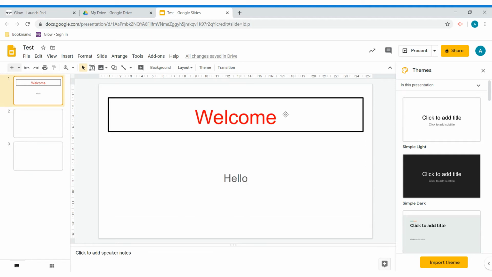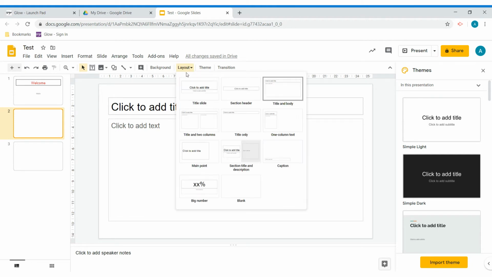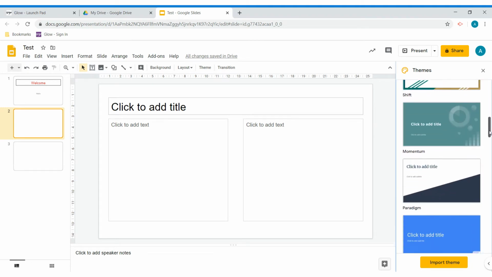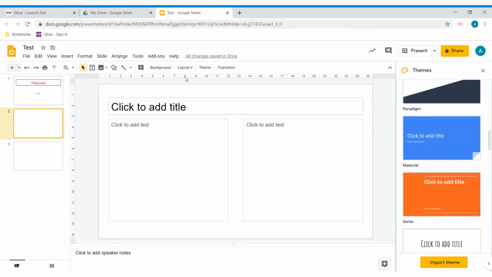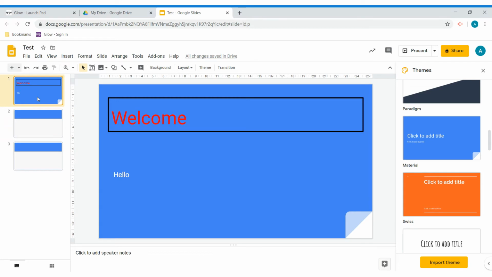Okay, for certain slides you might want different layouts. You can see that the layout is the same on these two slides. You might want to put a different layout of your different squares and where you're going to put your text. So coming up to this layout button, this time I might decide I want two places to put my text. Really easy to do. I might want to make it look a little bit more the part, so you've got themes here at the side. If it's not there, it would be here. You just click on that. I'm going to choose this blue one, and automatically it makes your document look a little bit more smooth, a little bit more slick, without you having to do too much.